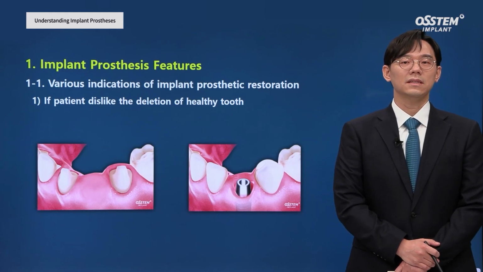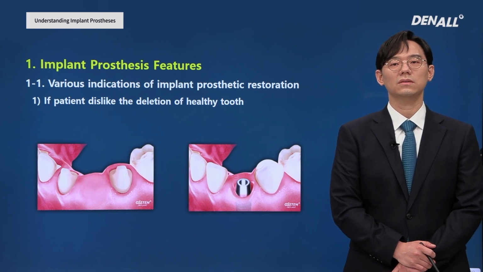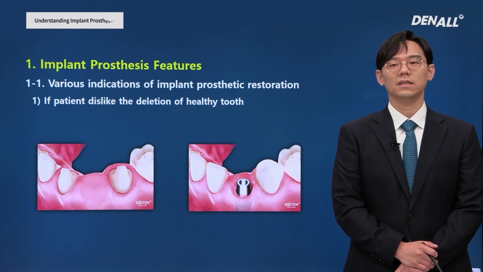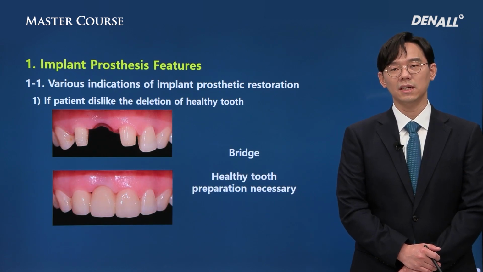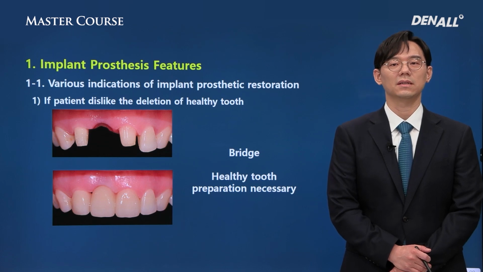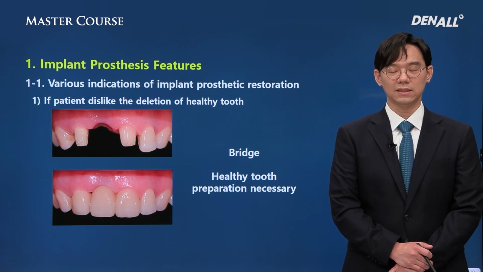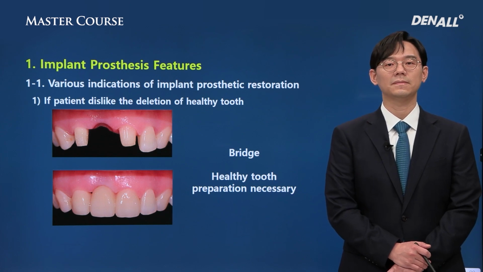The first option you consider to restore missing teeth is implant. In the conventional way to provide the prosthodontic treatment, you need to prep adjacent teeth. There are cases where implant treatment is impossible, and for aesthetic reasons, at times bridge can be more favorable. The need to prep teeth is an insurmountable disadvantage in bridge treatment.